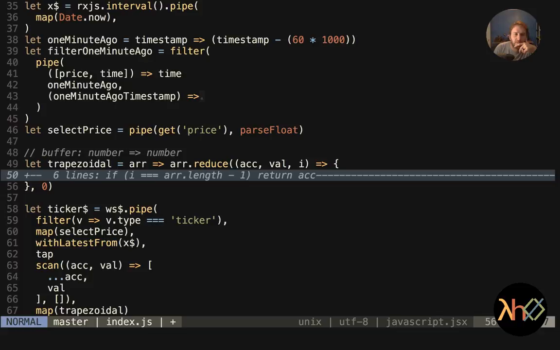We need to hang on to price. I'm gonna make a mess out of this. Yeah, I don't want to do that.